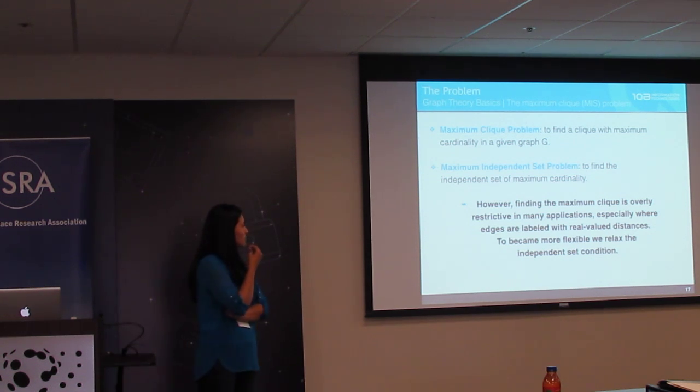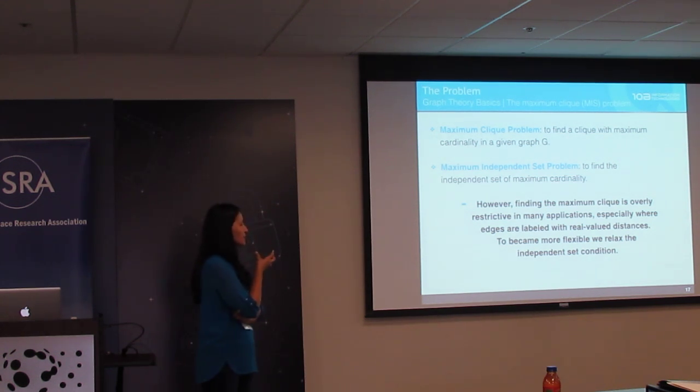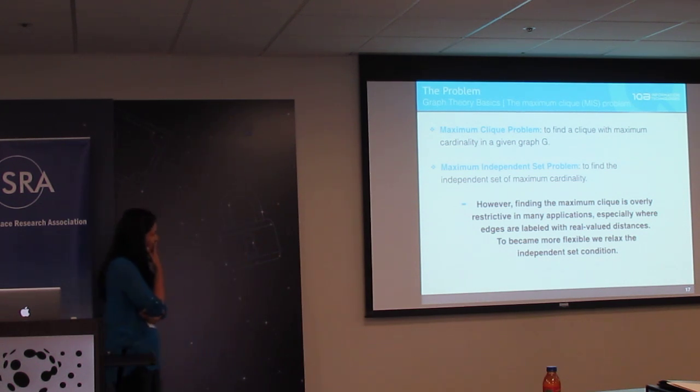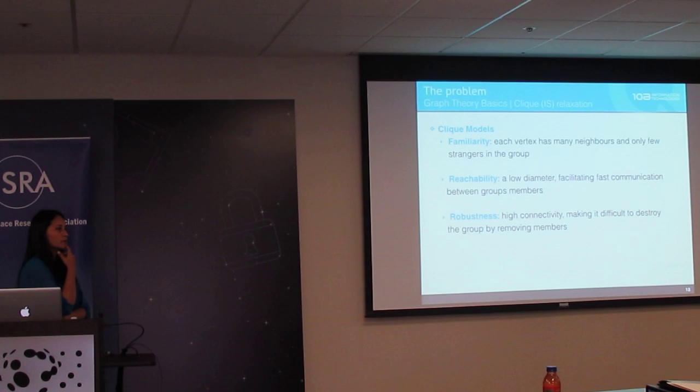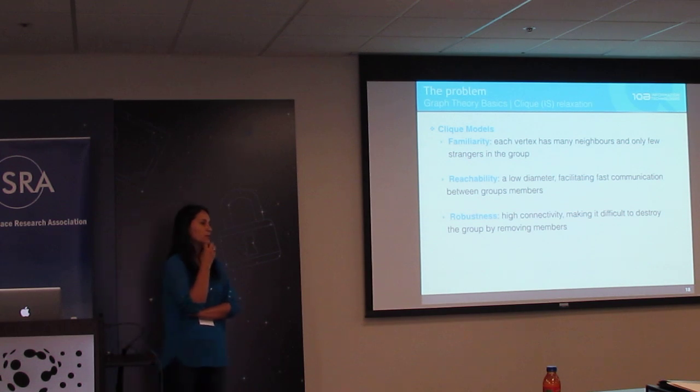So we want to apply a relaxation to this definition. We want to find a quasi-maximum independent set, to call it somehow. To explain how we do this, first I just want to introduce some concepts. A perfect grid has certain properties when you are looking at a dense subgraph.